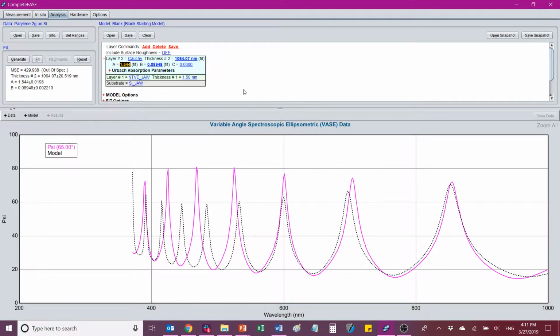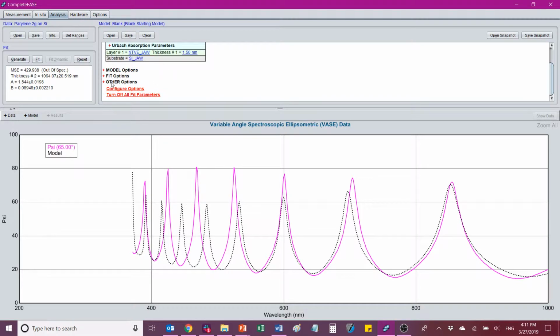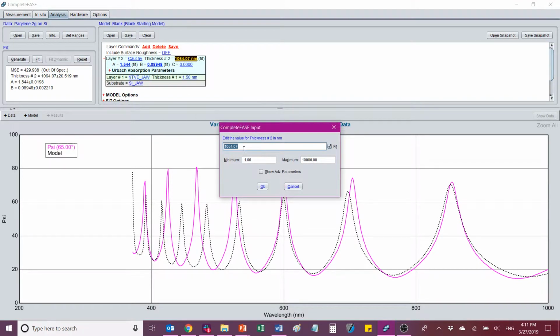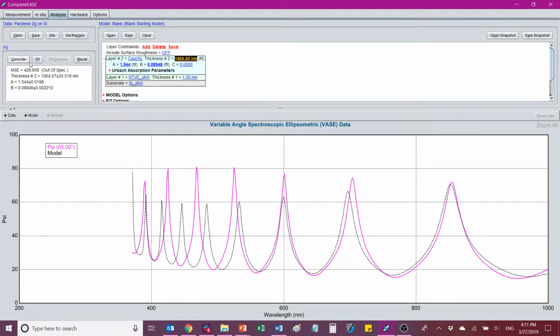All right, well, we're not really getting anywhere with that. I'm going to go ahead and set some logical limits on this. I think this really shouldn't be anything lower than this. I'll set it to 1400. And I'll set a nice reasonable range for it. I think maybe 1200 to 1600 sounds reasonable. I'll go ahead and try and fit it.